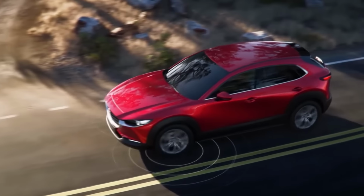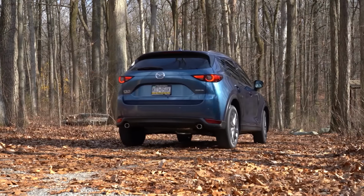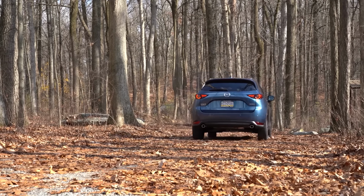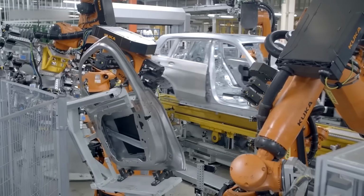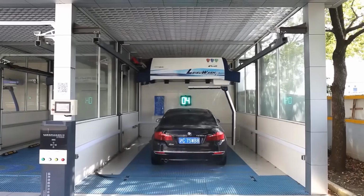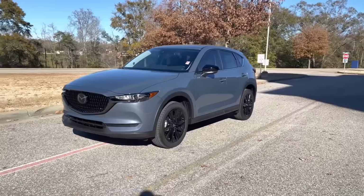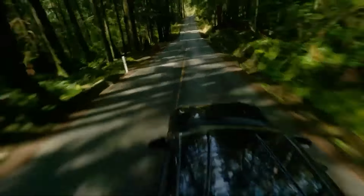The computer commands an electromagnetic clutch pack to instantly engage the rear differential, seamlessly routing torque to the rear axle before the front wheels ever begin to slip. The 2021 Mazda CX-5 is the absolute pinnacle of Japanese automotive engineering. It harbors zero catastrophic flaws, requires absolute minimal routine maintenance, delivers exhilarating turbocharged performance, and will effortlessly dominate the road for the next 2 decades.